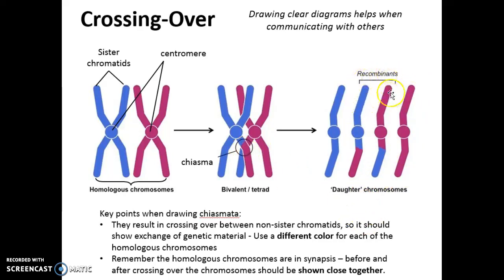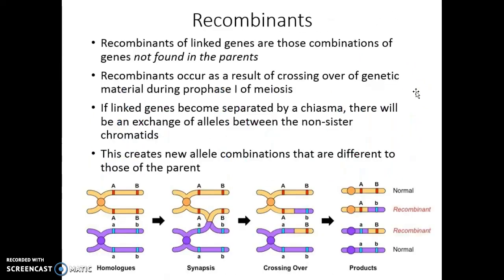And again, remember the ones containing a mixture of the two we call the recombinants. So recombination has happened to shuffle genes. The ones that don't have anything shuffled are just the normal parental chromosomes. So this is another way of showing the recombinants here and how to pick them out, right? The ones that are normal at the end are going to be the ones that contain just the combinations of genes you found in the parents, right?